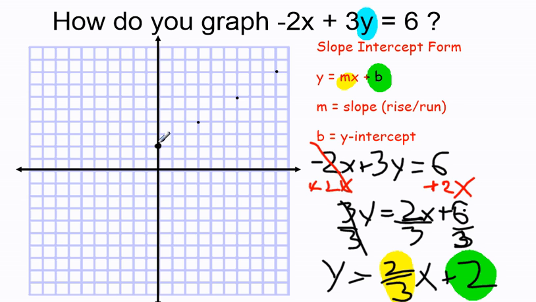Now I'm running out of room here, but it also means that if I go down 2, I would go back 3. You can see that puts me on exactly the same line. So I have plenty of points, and I can draw the line. This line represents the complete solution set to my original equation.